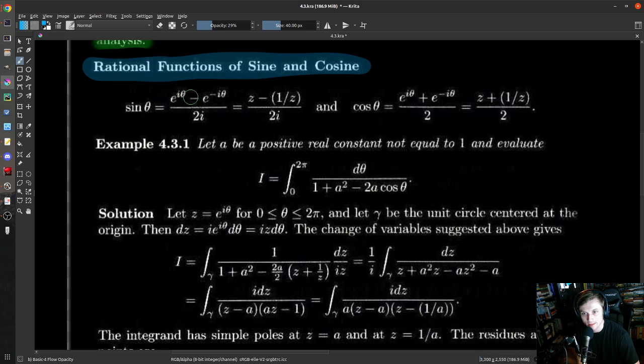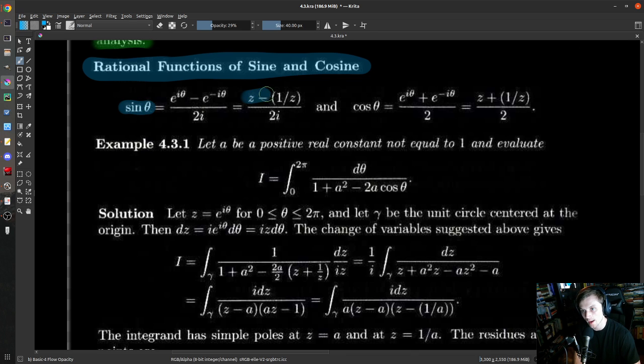If you put like z in there, this is also true, right? We're just putting a theta in there. And imagine, say, that e to the i theta is your curve, right? It's like a function of theta. Maybe you're going from 0 to 2 pi or minus pi to pi, integrating around a circle or something. Notice that this is just z minus z to the minus 1, all over 2i.